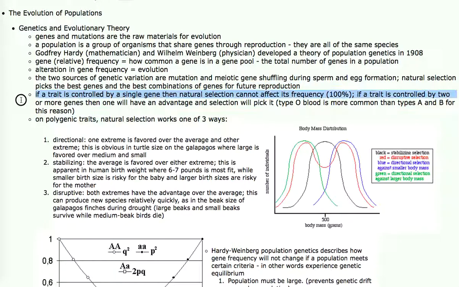If a trait is controlled by a single gene and no other, then natural selection can't do anything about that, because no matter how many members of the population it eliminates, you don't change the gene frequency. If every member of a human population had black hair, and half of the people with black hair die, the frequency of black hair is the same as it was before. It's 100%.